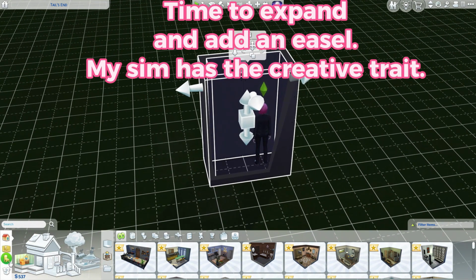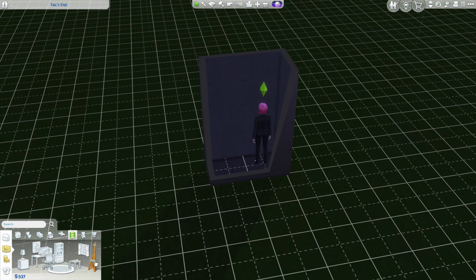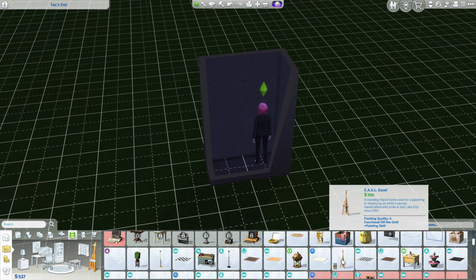Time to expand and add an easel. My Sim has the creative trait.